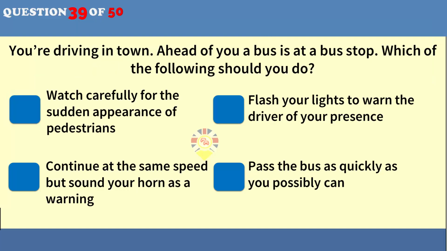What should you do if there's a bus at a bus stop ahead of you? Watch carefully for the sudden appearance of pedestrians. Flash your lights to warn the driver of your presence. Continue at the same speed but sound your horn as a warning. Pass the bus as quickly as you possibly can.